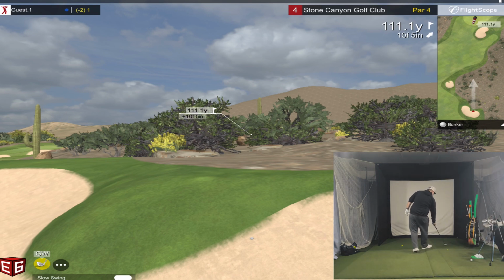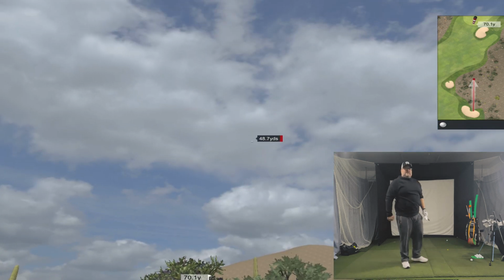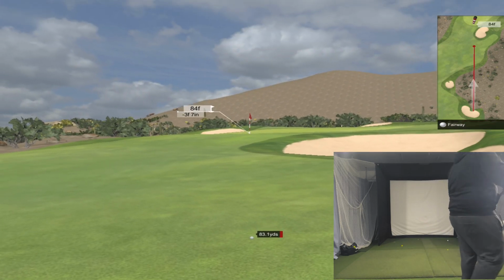That's for sure. Now it could be something where you just need to use a driver with it, which is fine. Driver actually does the least amount of damage, as far as ripping the cover up and stuff. I mean, eventually it will break. But that might just be what I have to do inside. All right, 55. I'm going to see if I can get it all the way there. Felt like that was a little high. So I might have hit the lip too, which is probably what happened.